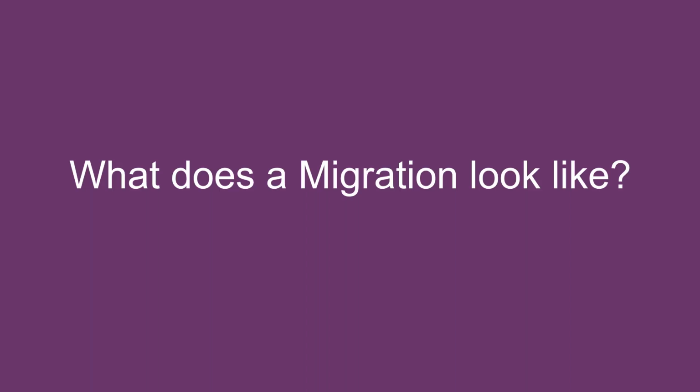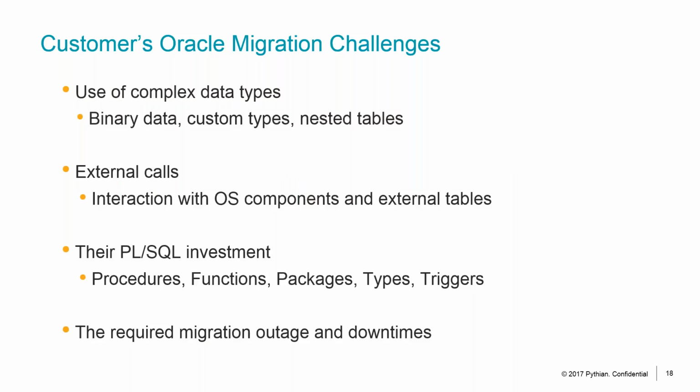So what does a typical migration look like? When we take on these projects, what are we talking about in terms of effort and what we do? There are some usual challenges that can come up if we do an Oracle migration. It really depends on what the client has used, on the complexity of the schema and the data types the client has picked. These are all really big factors in what type of challenges can come up.